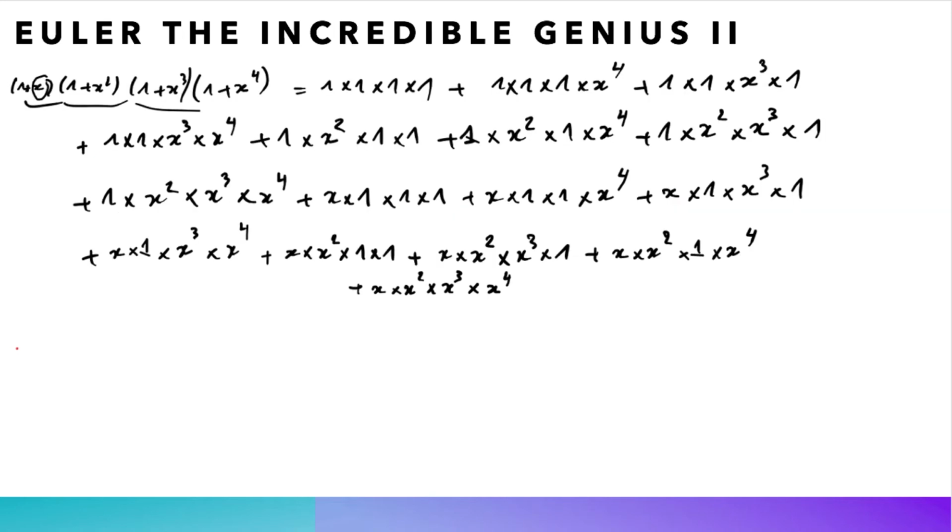I wrote things down again, and we get here a 1, which comes from 1 times 1 times 1. And then how many terms in x? Actually, one single term every time. So we have plus x here, and then only one x squared, which is here. So we get x squared, and then plus x cubed, which is here, plus x times x squared, which is x to the power 2 plus 1.